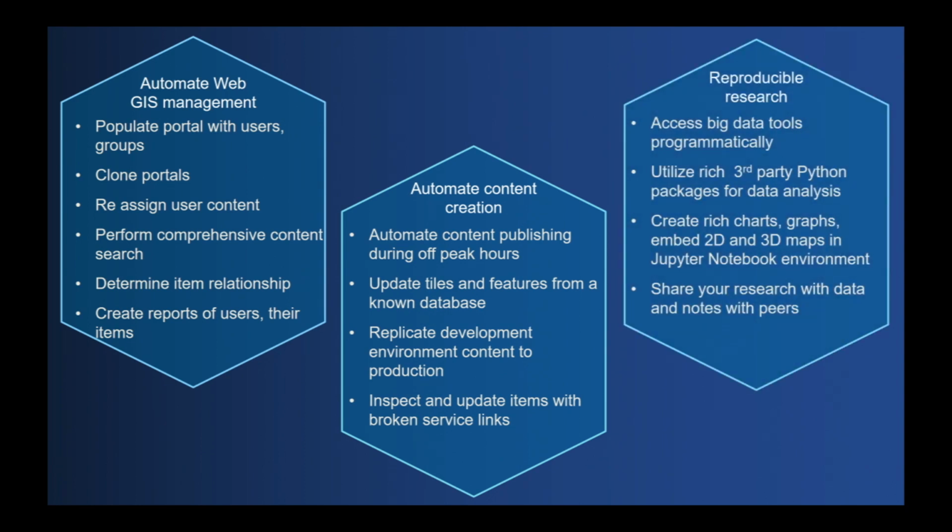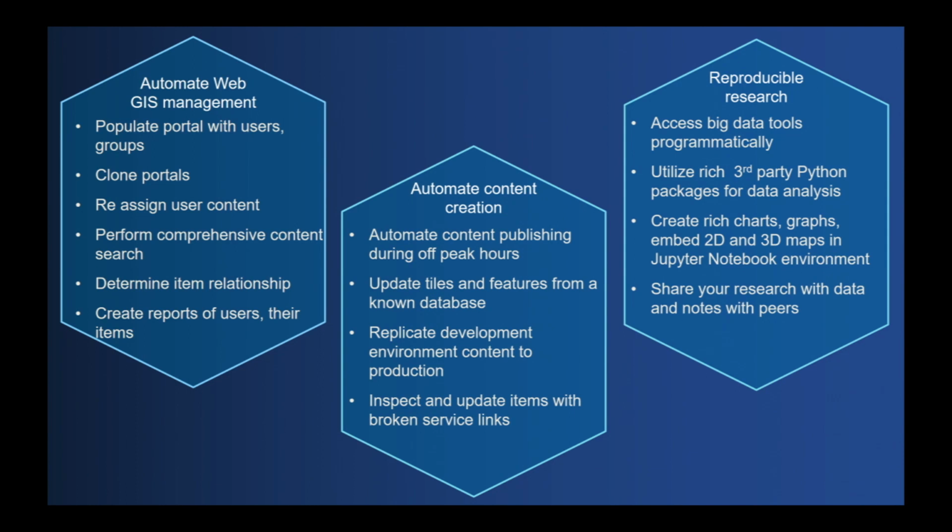And then of course, I think the big important thing is to be able to do reproducible research, right? As we get more computation power, that gives us more dynamics to access big data tools programmatically. As we start accessing large amounts of data and accumulating all that, we want the ability to build in and use other third-party tools, right? So you can mix and match and bring other third-party tools into your environment. And I can create rich charts and graphs using Matplotlib and Seaborn to give me more insights into what my data means beyond just tabular or map. I can start bringing other chart components into it.